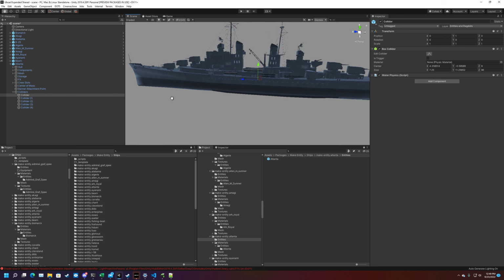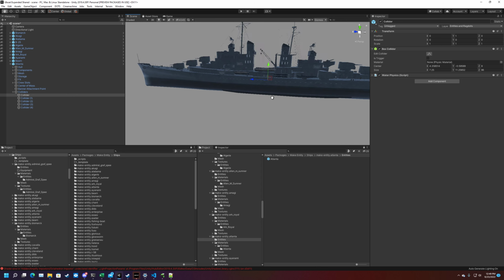The developer of DWS, the only developer on DWS, is the one that created it. He created the water effect in the game as well, so he's quite talented. In Unity, we currently don't have the ability to create or recreate our own neural network physics for ships. So what I'm doing here is forcing in box colliders and using a different type of water physics script that they had from much earlier in the development of the game. It's called the water physics component, and it's normally used for things like debris floating in the water.